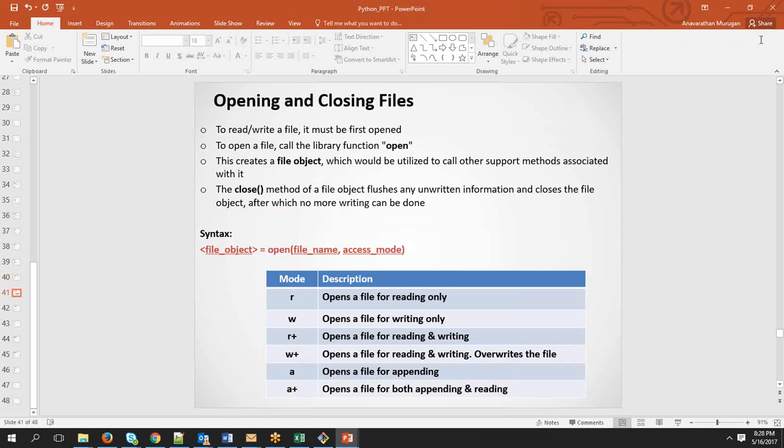It is actually something like a handler rather than us directly opening the file, because every time you open a file, internally at the operating system level there will be some system calls, because of which the input or output operations will be higher. So instead of opening the file directly, Python is going to refer to the file.